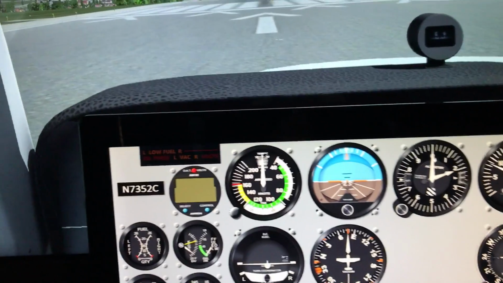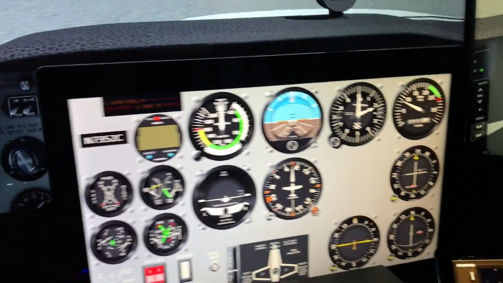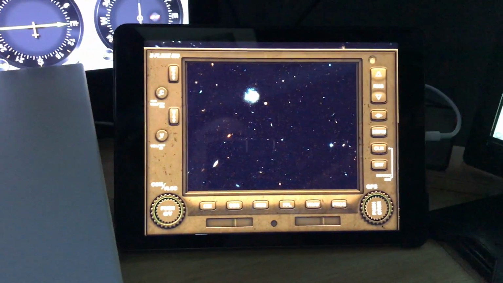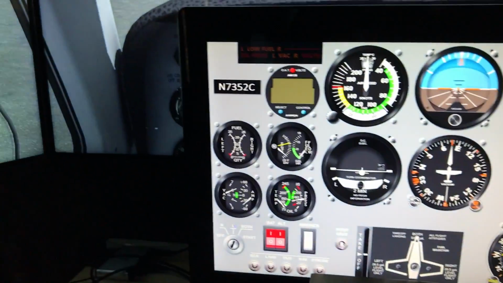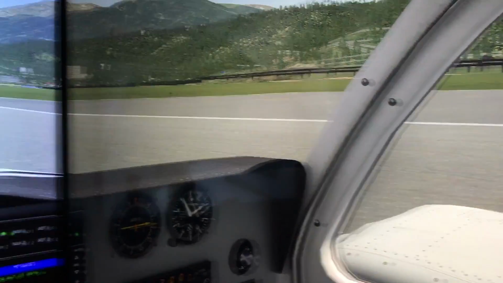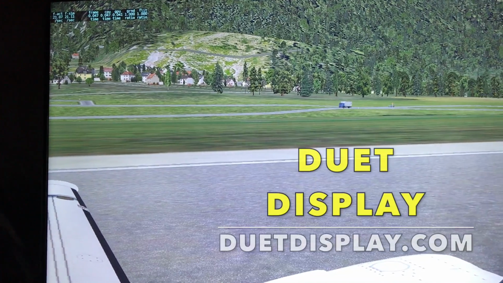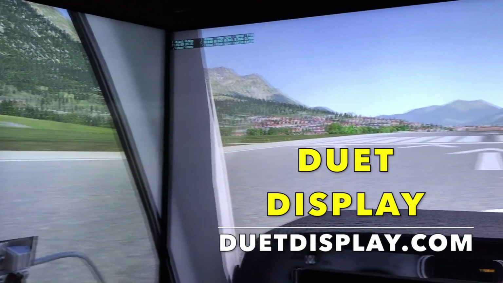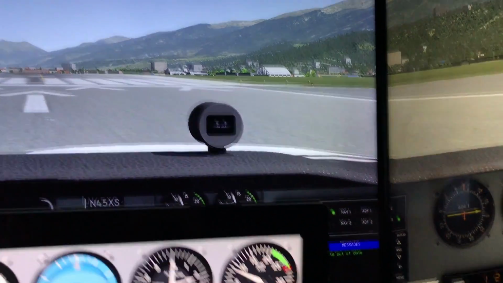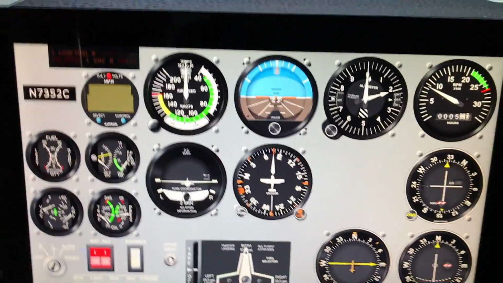So let me show you what I've done. As you know, you can click and get the mouse on the right screen here. Now what I've got here is an iPad, and I've got the iPad connected to the simulator that's running the visual with X-Plane. I've got it connected with Duet Display, which is fairly cheap software you can buy for your Apple iPad.